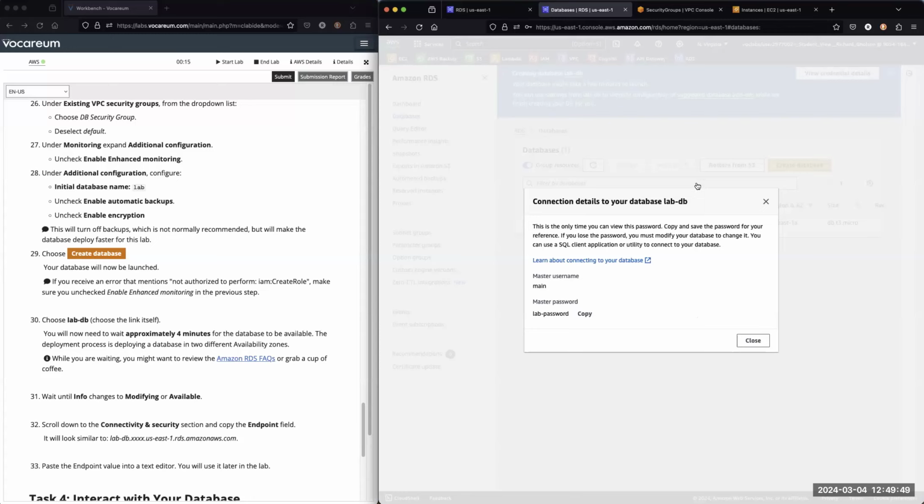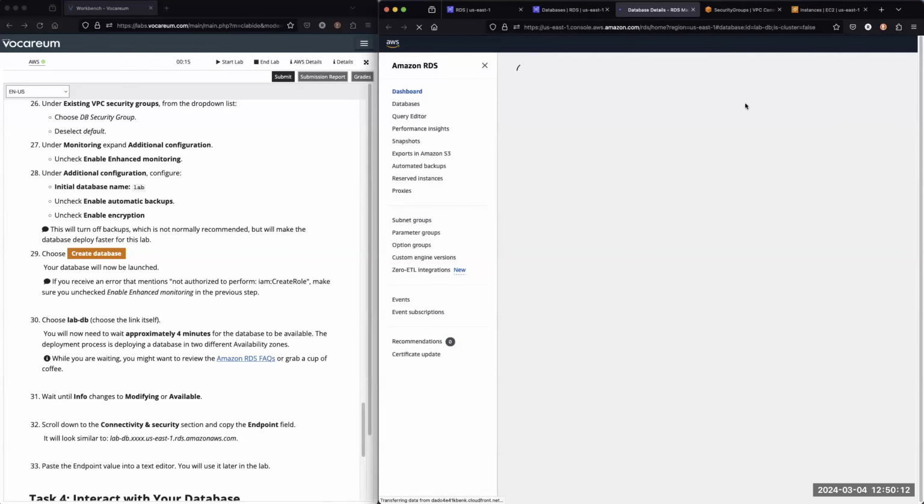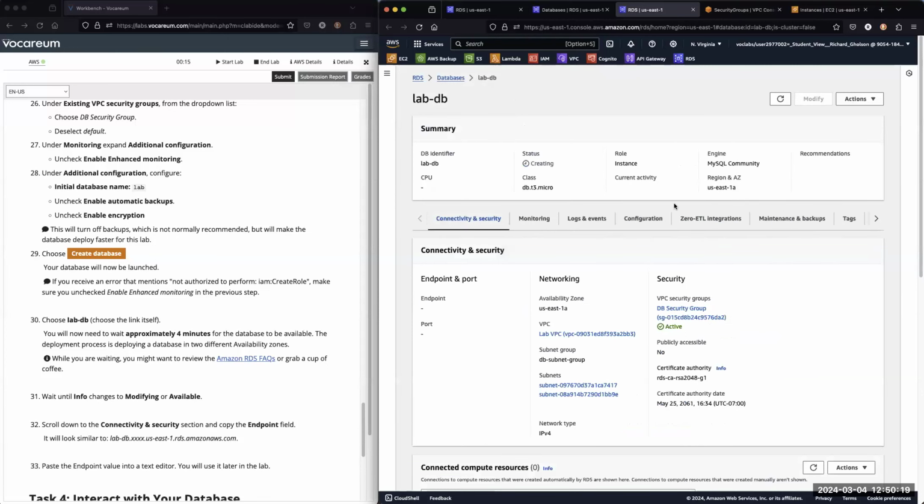What I don't want to do is close this. It makes it easier to get access. Later on, we will see it'll add a little bit more information. So I'll go ahead and close that by clicking that and leave that open. Right now, it's telling me it's creating the database. We can see that the status is creating, and I'll click the link here to open an additional tab so I can keep an eye on things. I'm going to close this panel up, and then periodically refresh this.